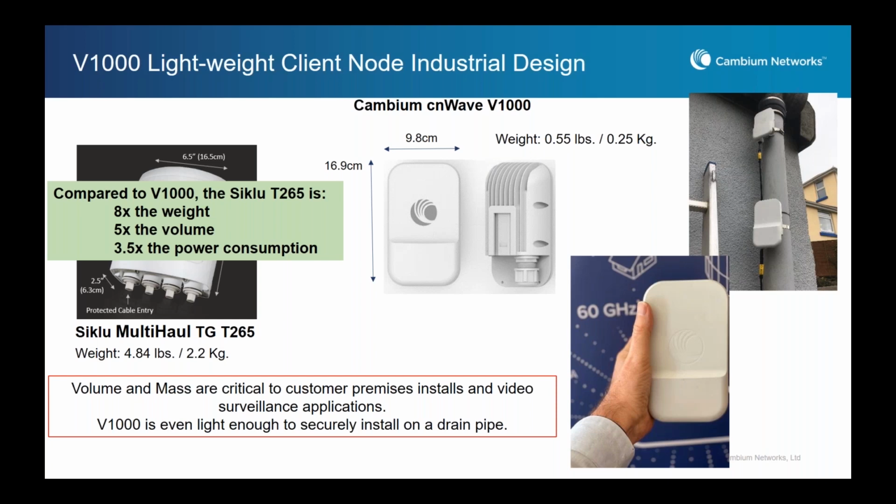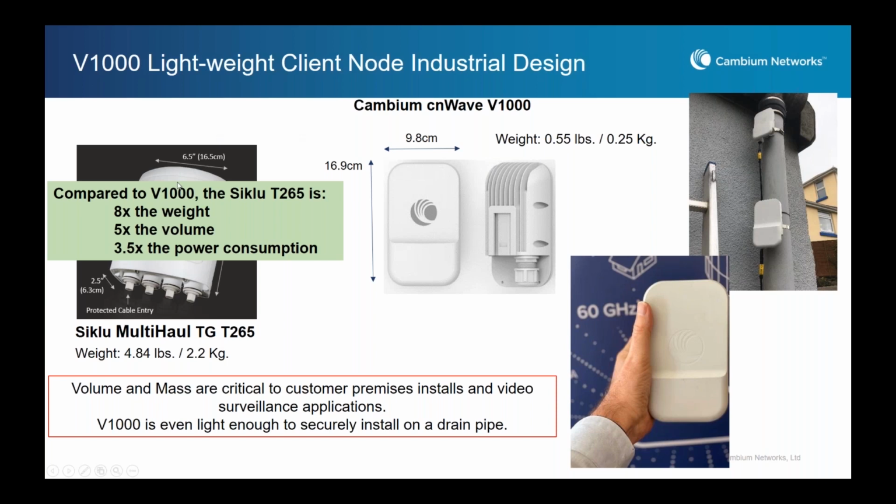One of the things that we're really excited about, we're seeing service providers really take advantage of, is the small form factor of the V1000. You can see there, it's literally the size of your hand, you can see in the photo there. And really what that allows you to do is deploy this in very unobtrusive areas. So you can hang it on a downspout, you can hang it on a pole, and it doesn't take up a lot of space, and it doesn't look like a big radio or dish. So you have this really small form factor that you can put there.